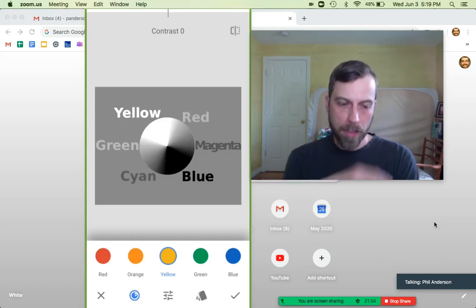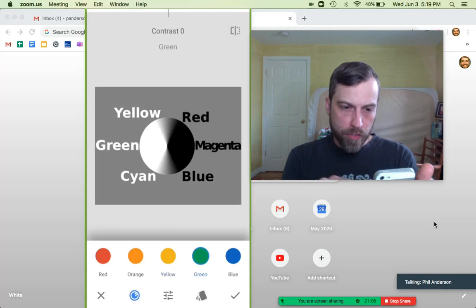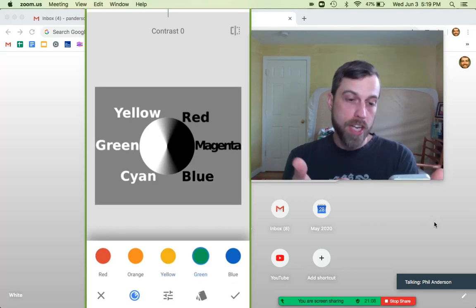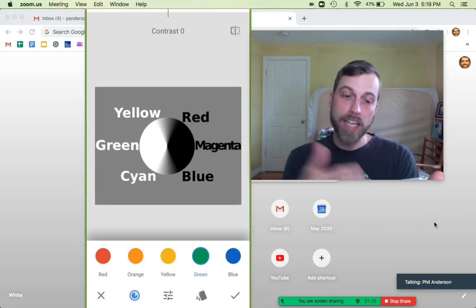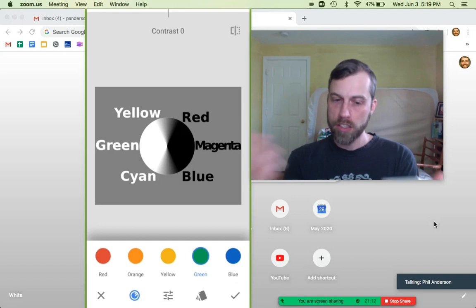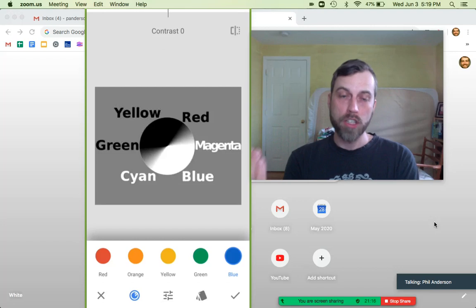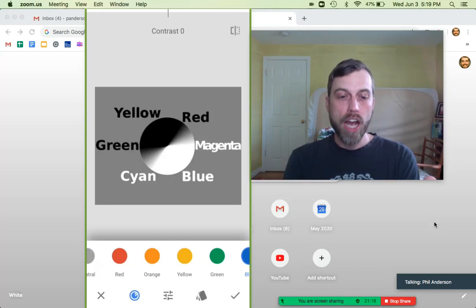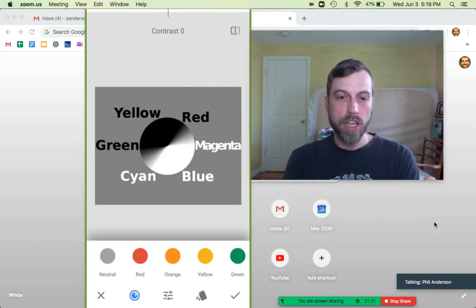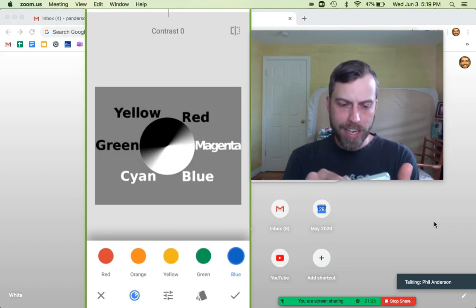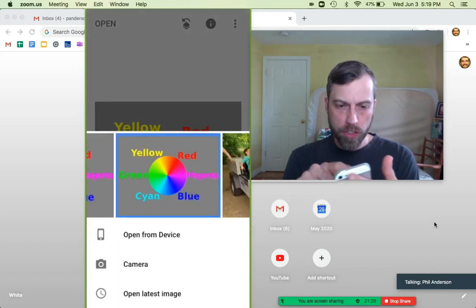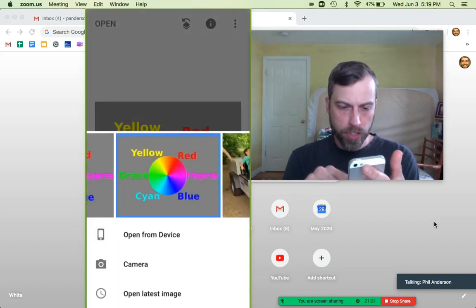Okay, so if I click on a different one, you can see, say, green. Well, now green is the lightest, and the opposite, which is magenta, is the darkest. Blue, okay, so it just follows around the color wheel, whatever color I pick down here from these color filter options. All right, so now let me switch over to a real photo because that's always helpful here.